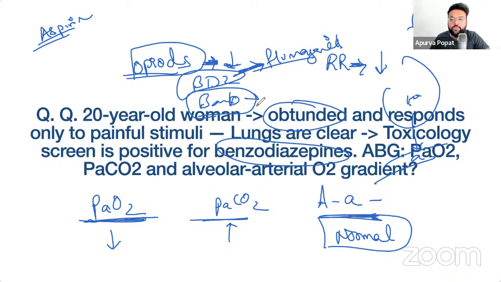Do we have antidotes for barbiturates? No. No antidotes for barbiturates. That's why they are more lethal. They do not have a ceiling. The more barbiturates you give, the more respiratory depression they will have. We do not have antidotes for barbiturates.